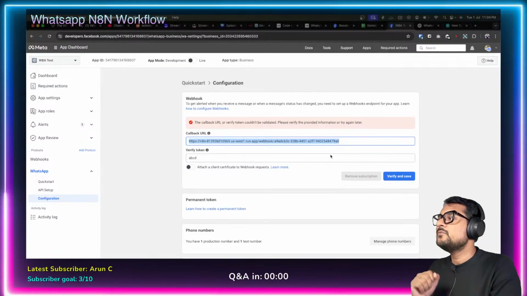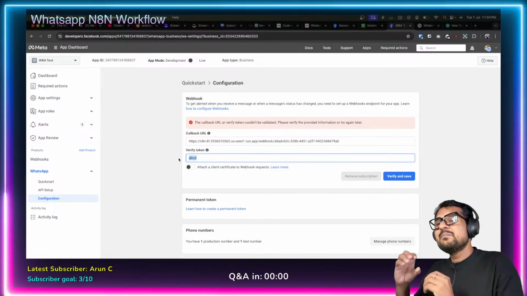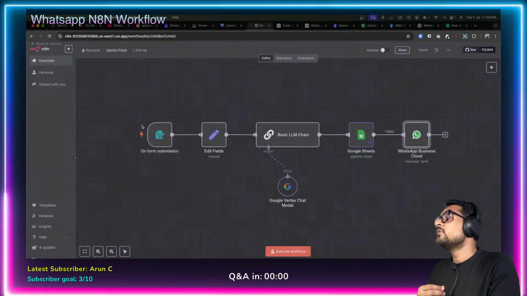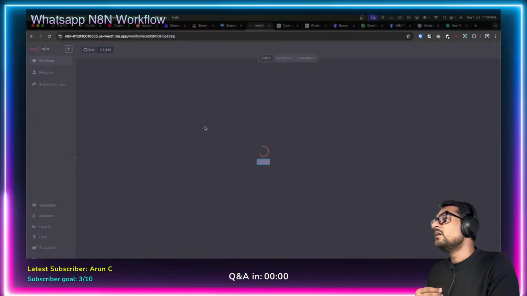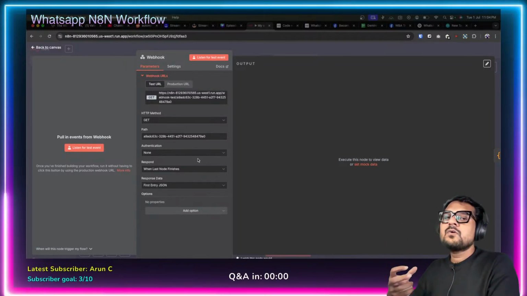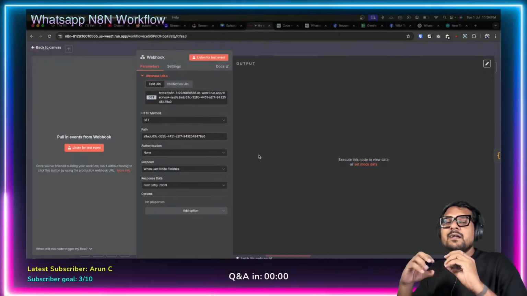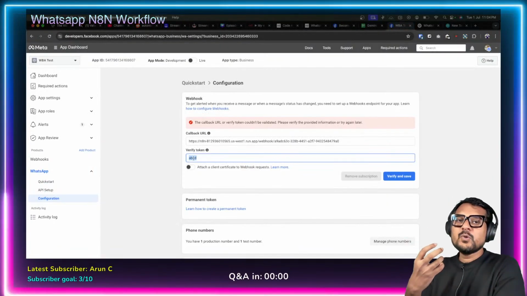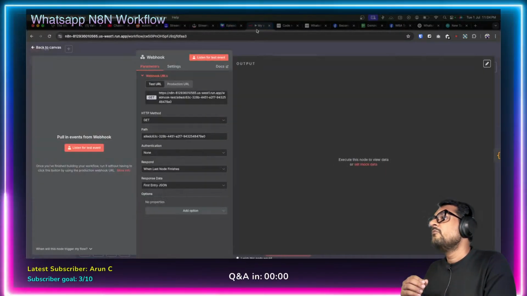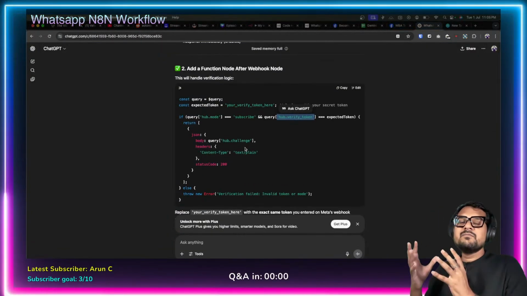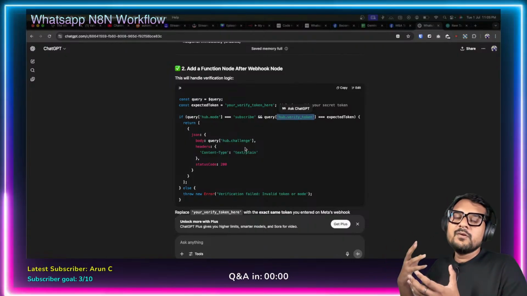But there is one last challenge, which is this verify token, where there is a bit of logic that we need to handle. This verify token needs to be validated on our server, on our webhook node. So for that, I created this new workflow, just for handling our Facebook callback, right? Once we receive the callback from Facebook, within that payload it is sending us a challenge, hub.challenge. If the verification token matches what we have entered here, we have to return that challenge value to Facebook, right? And we got this information with the help of our very helpful ChatGPT.